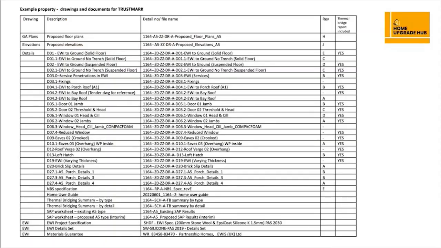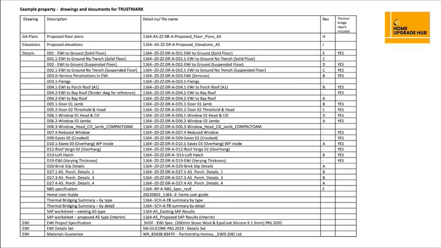Now, this next slide is not intended to scare you at all, but I wanted to include it because it's an example of the drawings and documents that a designer was required to provide for upload to Trustmark. So this is just relating to one property in a programme, and it's for Fabric Works. So this is showing you the type of document that you'll be required to lodge, your coordinator will be required to lodge.